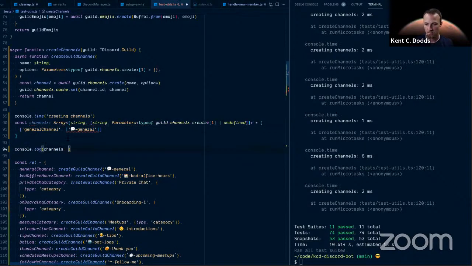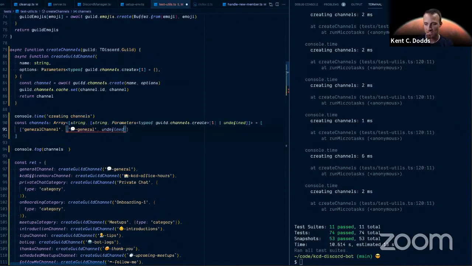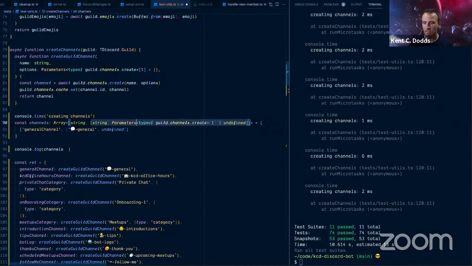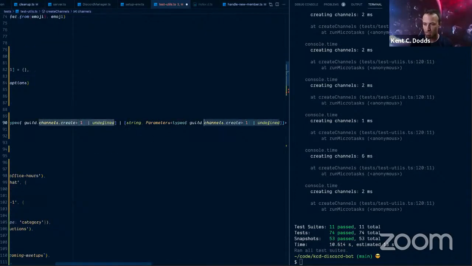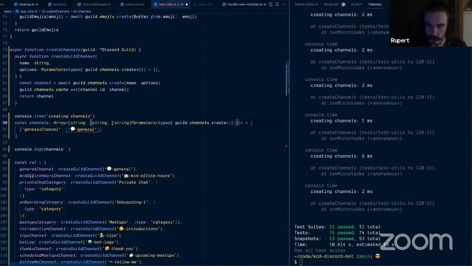So then if I console log the channels, now it's not mad. Okay, and this is complaining because it requires 2. So does that mean I had to do undefined? That's not cool. So I need a tuple where the second one is optional. The second could be an object, having a string and then an optional options. Oh, yes. Well, so we could do, yeah, we could do this actually. There we go. That'll do it. So it's either a string with some options or, and let's get rid of that undefined, or it's just an array that's a string. That'll work. And let's switch the way we're doing this so that it's more sensible to the default. Why is that complaining now?